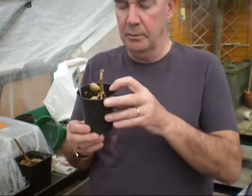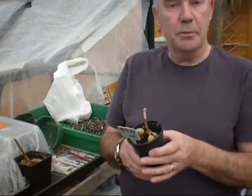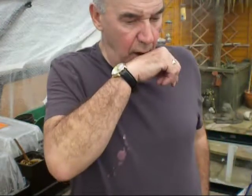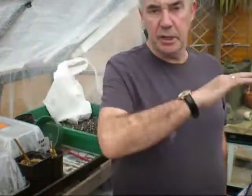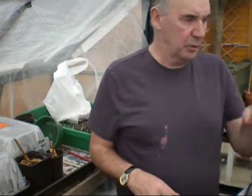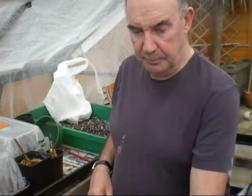My little tubers that I brought in have got some little red eyes in there - that's the dahlias. They've got a couple of little red eyes, so it tells me they're going to start sending some shoots up soon, so I'm pleased with them. And of course the chrysanth cuttings that I took - I've had them on the heat bed for just over a week and they're starting to perk up just nicely. I've taken them off the heat now and taken the cover off them completely, so they've just grown away really nice. I'll just let them get on with it now, and hopefully over the next couple of weeks they'll be rooted and I can start taking them up the garden where it's nice and cool and pot them off.